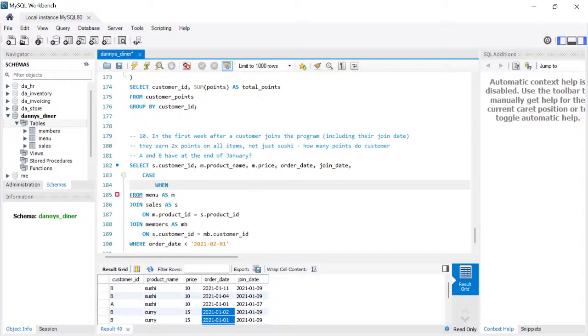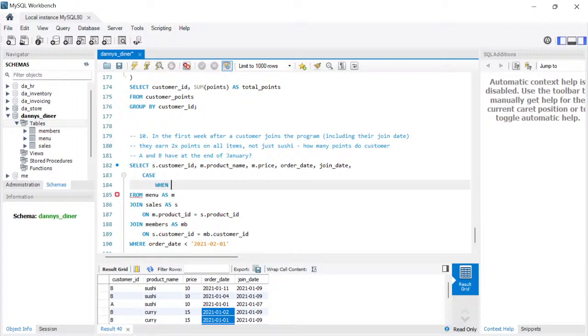So what I would do is say, okay, when the order date is between the join date and then a particular date, because over here it says the first week, and a week is made up of only 7 days. Let me just write it and then let's see.